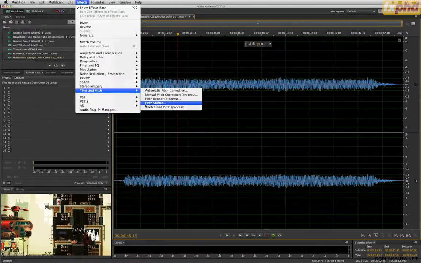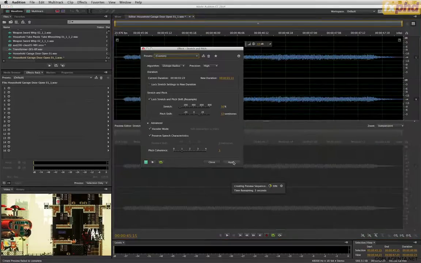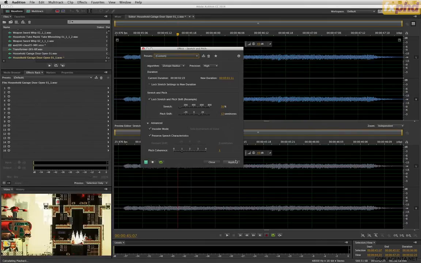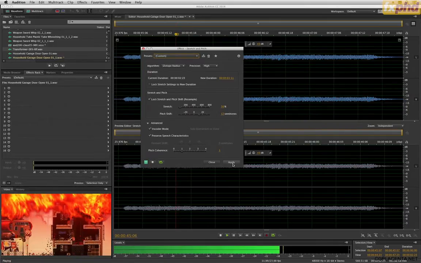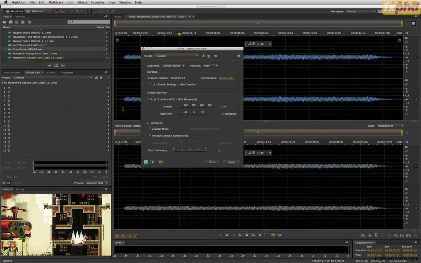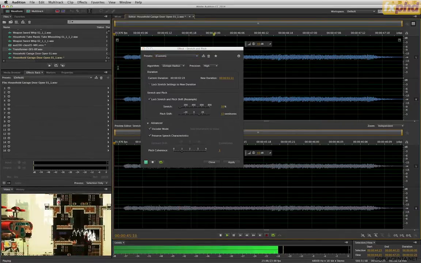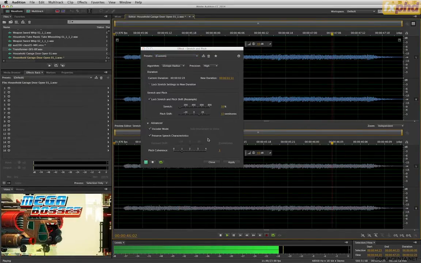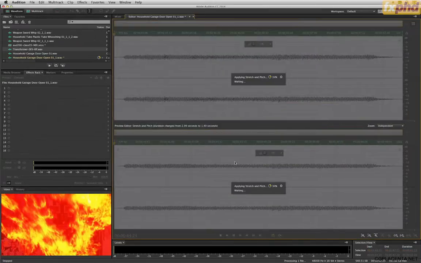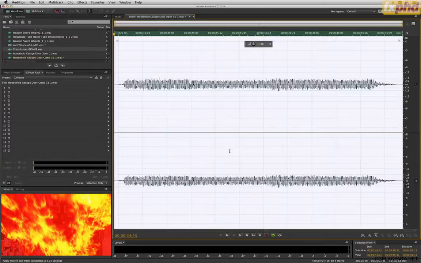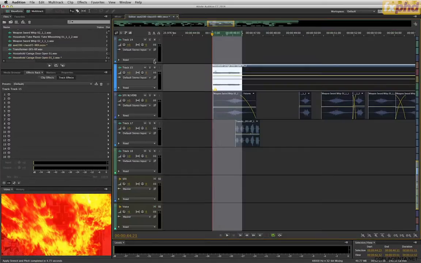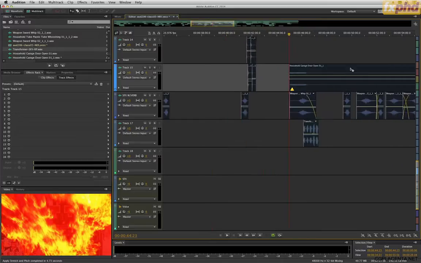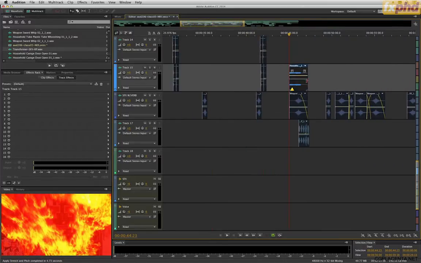All right. Let's see what this sounds like. Timing works out pretty well too. Let's go to multi-track. Shorten the file in the waveform editor, but that's okay.